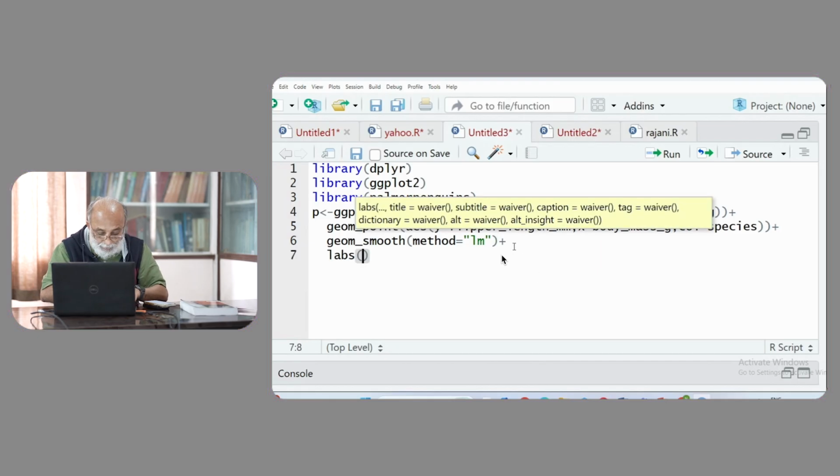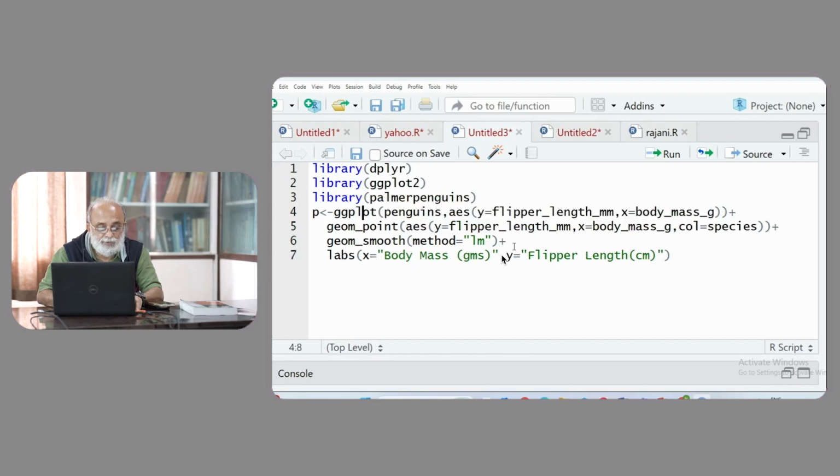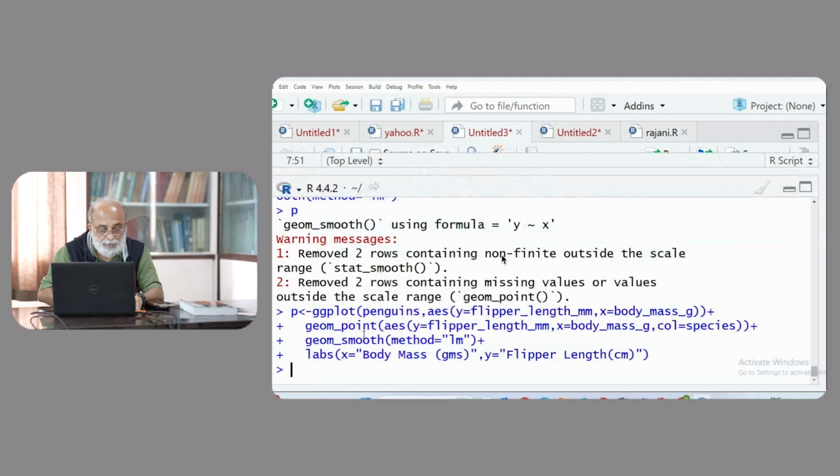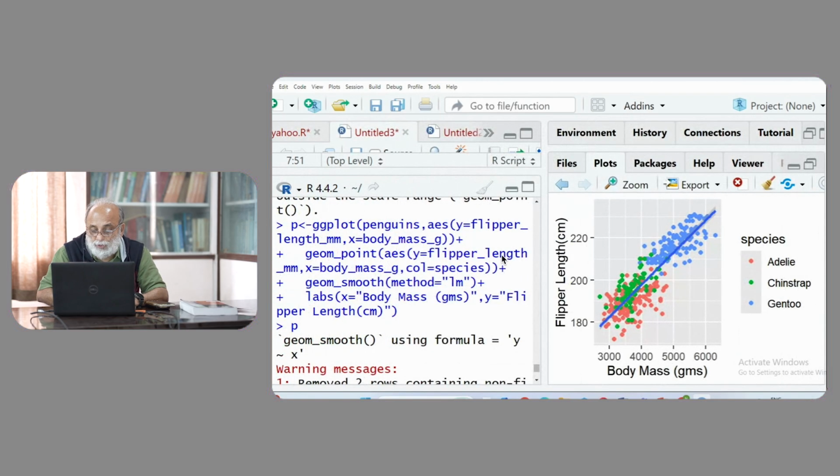Plus labs, x is equal to body mass, grams, y is equal to flipper length, cm. If you run this, you now get body mass and flipper length. So much better looking.